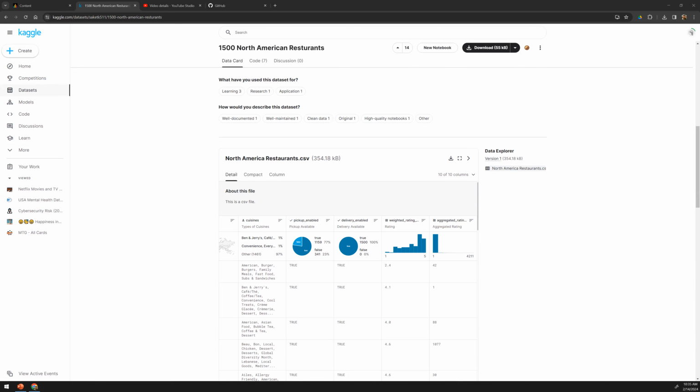And that was a zip file, so you'll just unzip that. Let me pull that up real quick here. And then after unzipping, inside you should have a CSV file. It's loading here. Give it just a second. Okay.